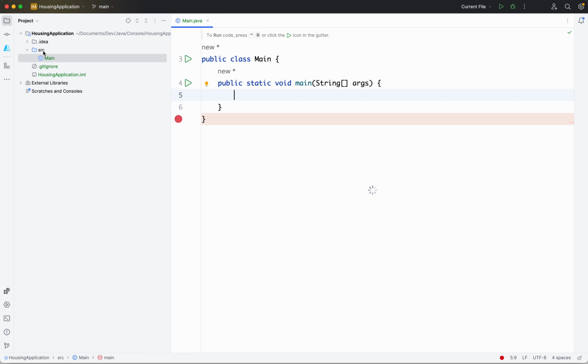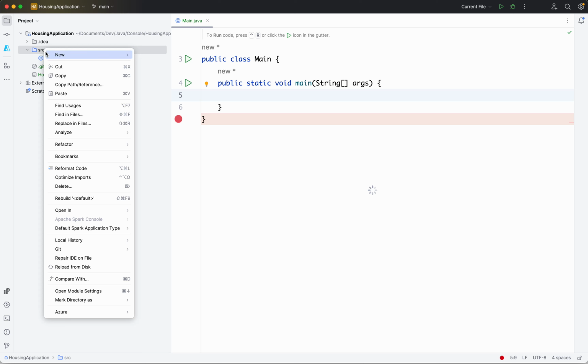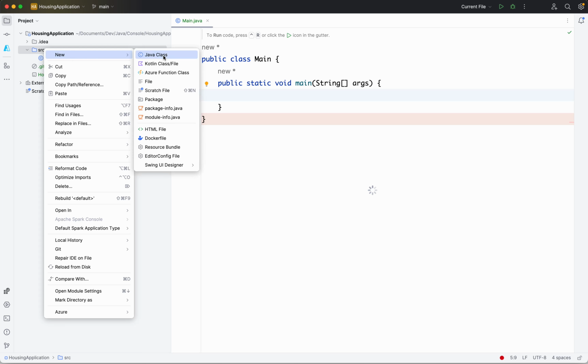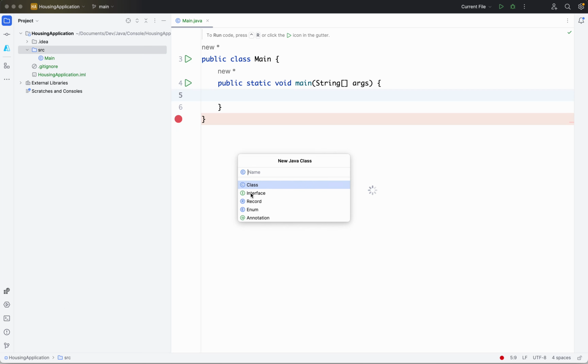And let's say we want to create a House class again. You want to go to source, you right click and you say new. In this case, we're creating a Java class, right? So I'll click that class. And yes, it's a class. It's not a record. It's not an enum or annotation. It's none of those. It's just a class. So I'll call this House. And now in this case, I don't have to say House.java because IntelliJ IDEA knows. It's intelligent enough to know that this is a Java file. And so all I need to say is just House is a class.